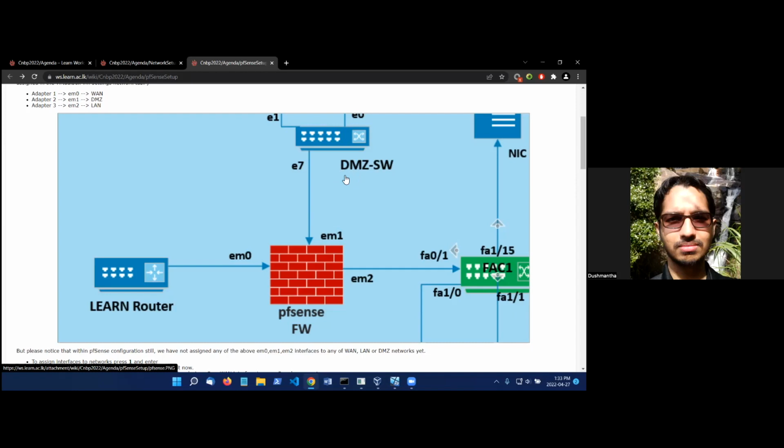And this demilitarized zone is used to store resources, for example web servers, which should be accessible from both external parties over the internet and internal parties, the internal company LAN. So we'll have those kinds of resources in this demilitarized zone for security purposes.